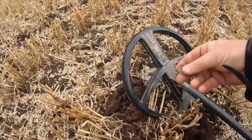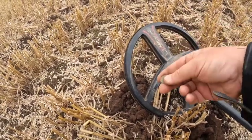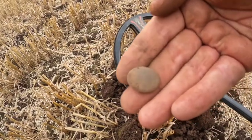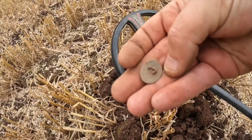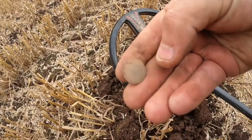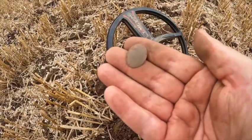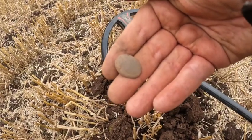Just had this - you can probably hear that, it's about a 64. I think it's a cufflink. It's got the oval shape so it looks like it's had a link there - there's nothing on it though, sadly. Shame it's not a silver one, but there's still time. I'm going to call that one a cufflink.